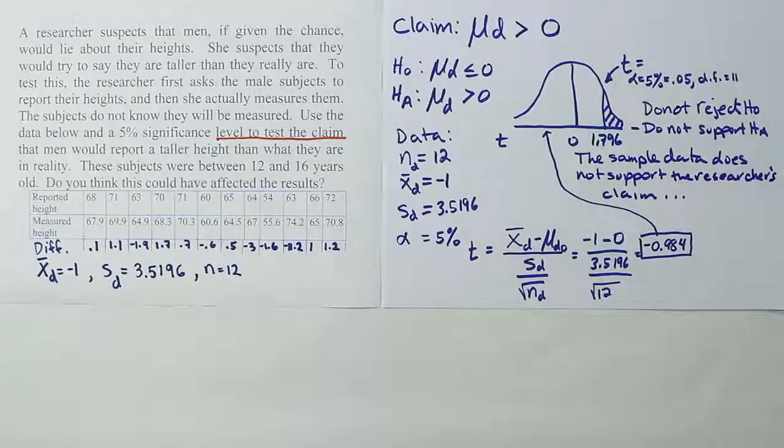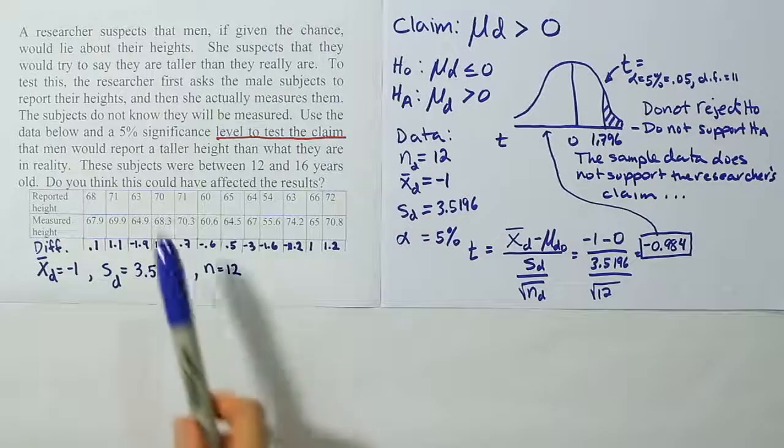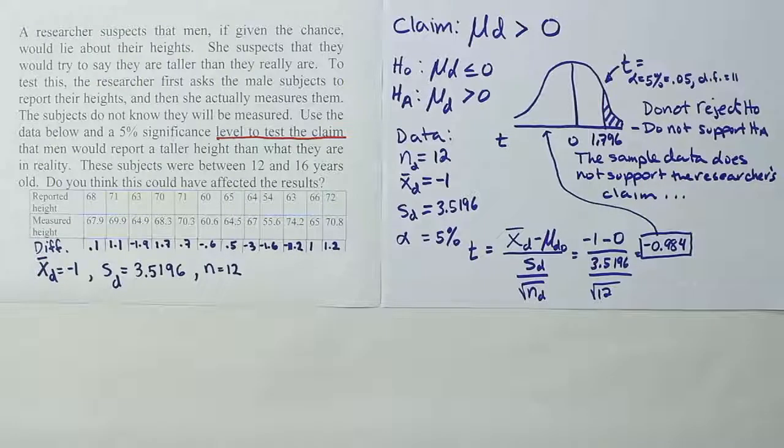All right, now, the last thing they ask us to talk about is, it says, these subjects were between 12 and 16 years old. Do you think this could have affected the results? And I guess you could come up with some rationale for it. You could say that perhaps 12 to 16-year-olds may have two issues there. One could be that they're not being measured all the time, so they might be remembering heights that were at one time, say, shorter, and they may be reporting in their own heads a height that's taller than what they remember themselves being, but because they're still growing, it might be that their measured height is actually much closer to the reported height that they are making up, basically.